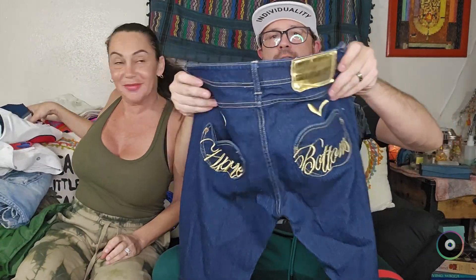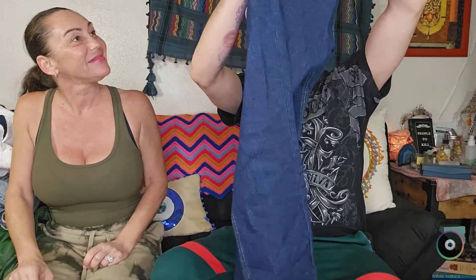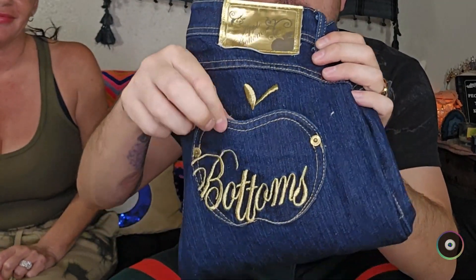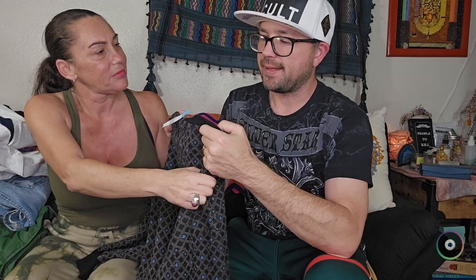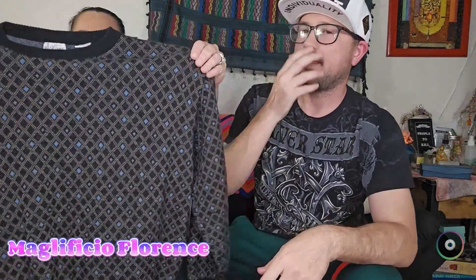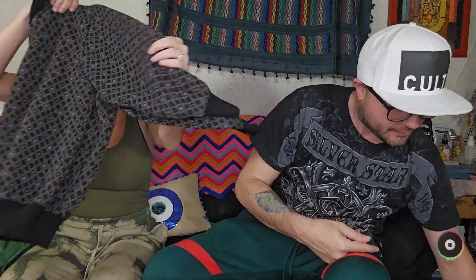I found Apple Bottom jeans — no boots, no fur, but these are cool. Y2K is still in style and the young folks at the bins tell us these are what people are looking for. They want an actual apple pocket, so I'm thinking $25–$30 for those. I also found a vintage Italian sweater — the brand name is Maglificio Firenze.